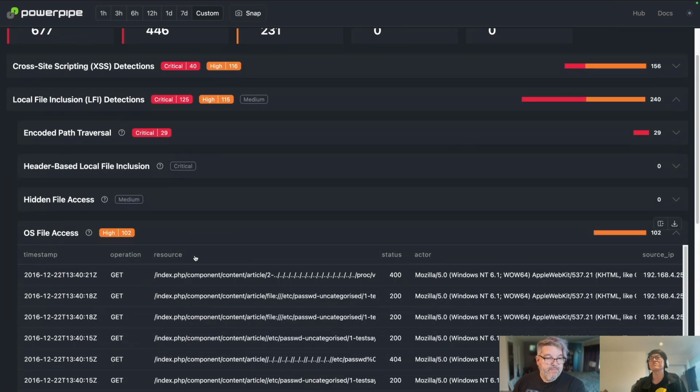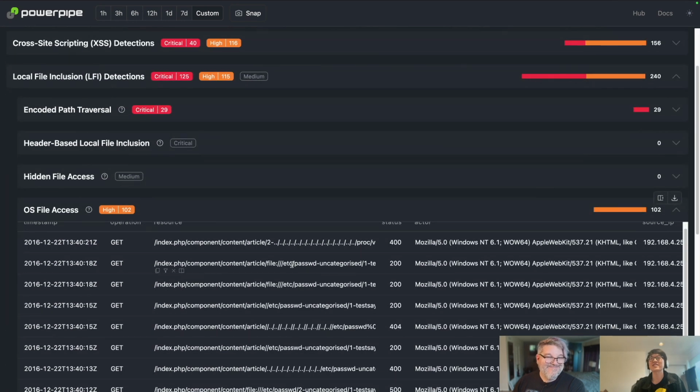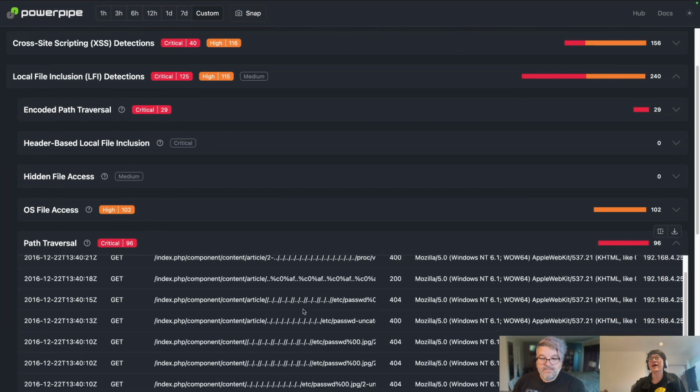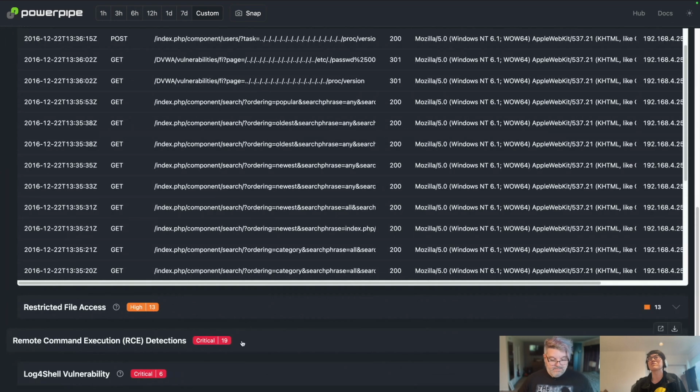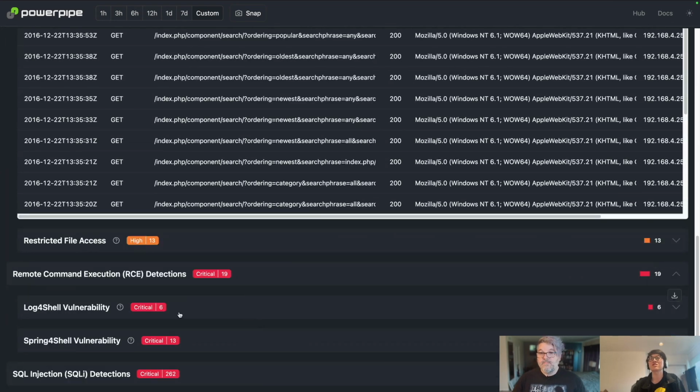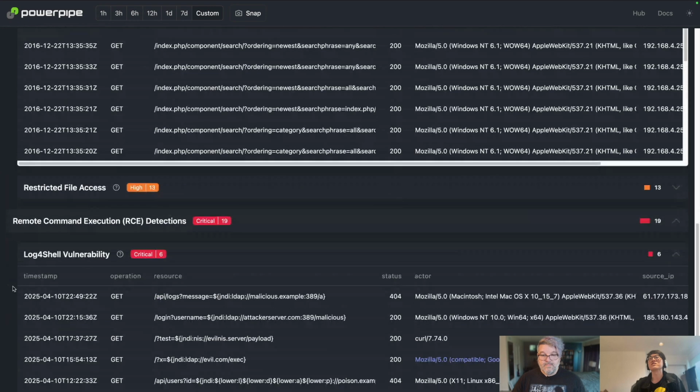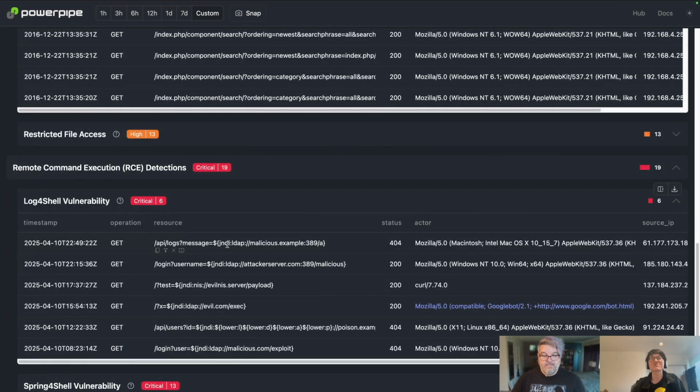It's awesome. Things maybe looking at OS file access, just what are people trying to get to? How are they trying to exploit your web server? A bit more path traversal here as well. Also, we're looking at some more common ones that may still be going on, like the Log4Shell vulnerability. So immediately looking at these URIs, what are people hitting already, very suspicious. And I think these types of detections can really help you hone in quickly in terms of finding things like this and trying to see what people are trying to do against your application.